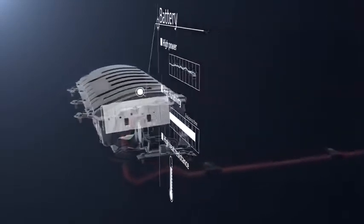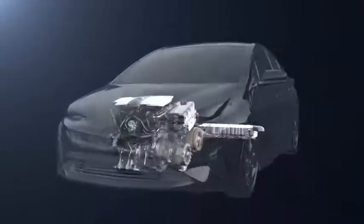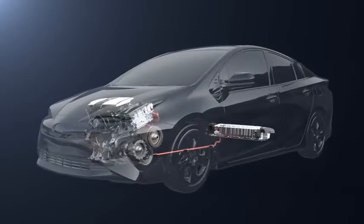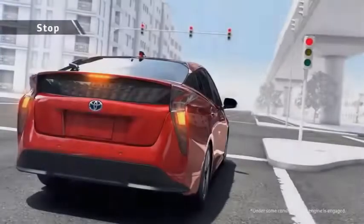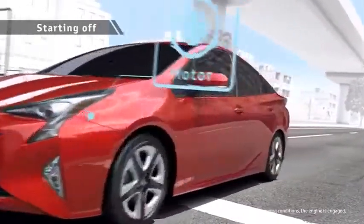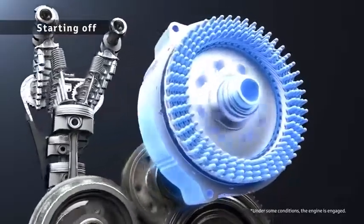The batteries also provide superior durability and heat resistance. Toyota hybrid units have the reliability made possible by years and years of design development and continuous progress. When a Toyota hybrid vehicle is not moving, all units stop and there is no wasted energy consumption. When the vehicle starts off, the motor drives it quietly and smoothly.